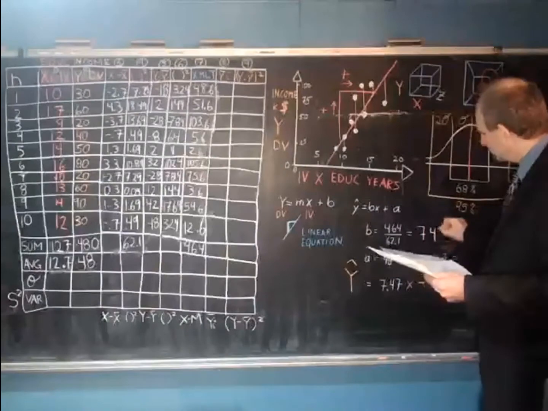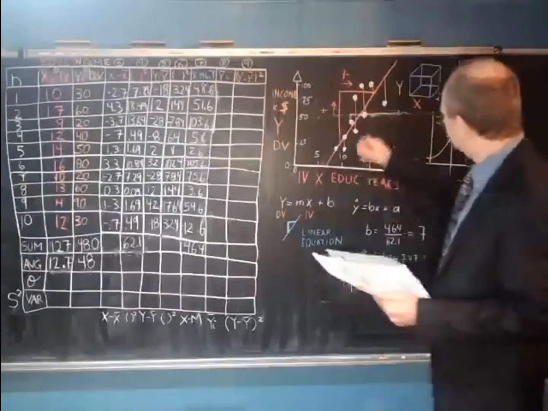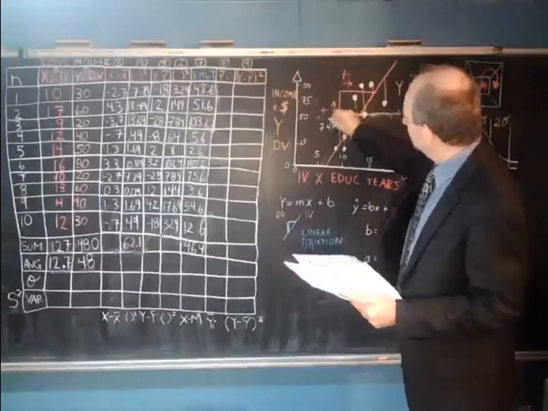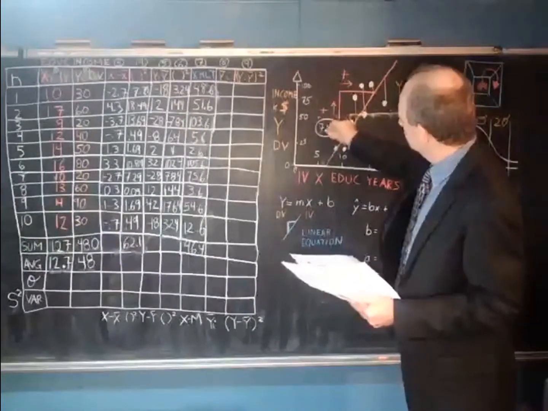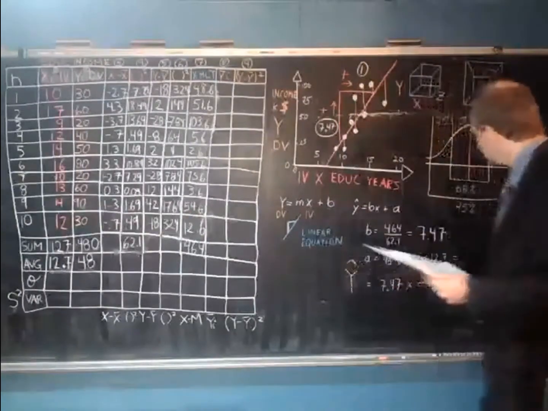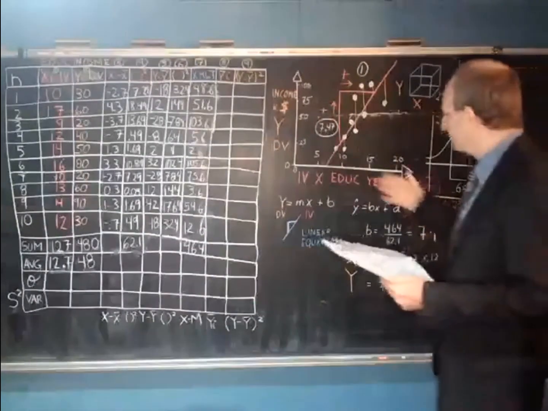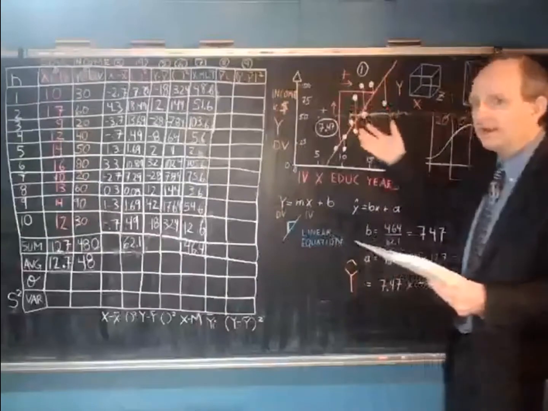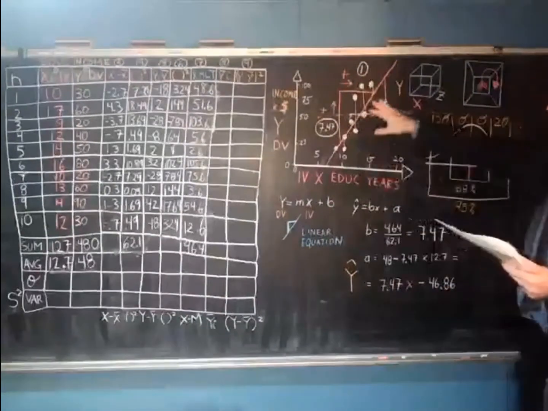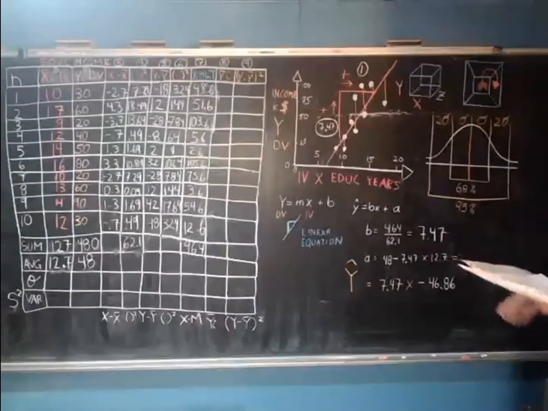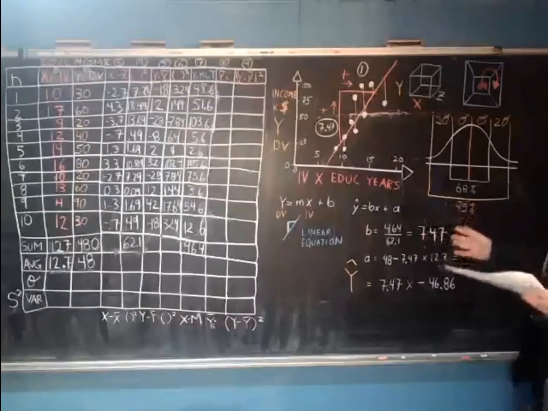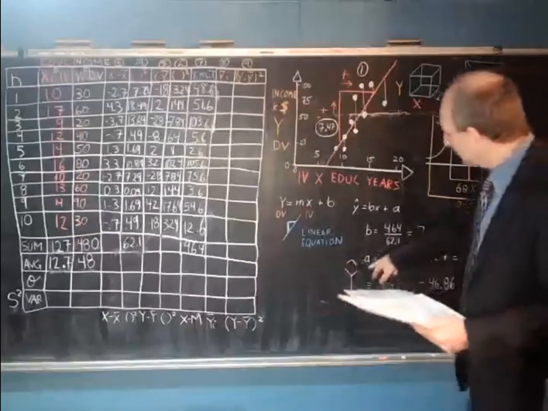That's the slope. So what does that tell us? That tells us that we go up by 7.47 points, and then we go across 1 point. That's essentially the value of the slope. It's 7.47 over 1, although we represent it in a reverse fashion when we show the slope on a Cartesian graph. So we have this value, 7.47. Well, we can't do anything with it yet. So let's do the next calculation, which is the y-intercept.